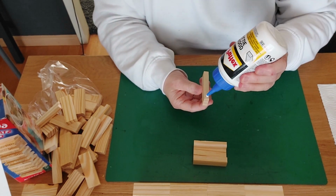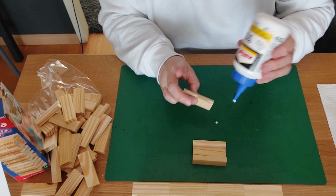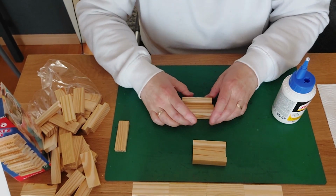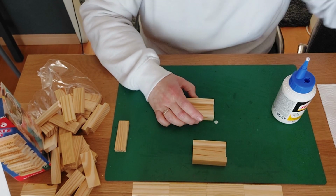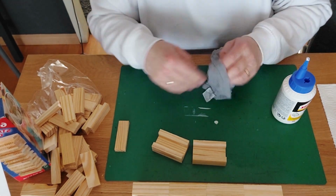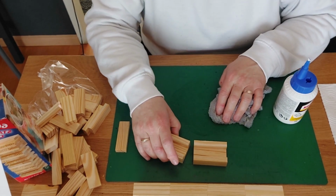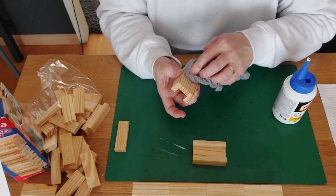So very easy, we're going to make another one, and we're going to do some glue on this side and on this side and a little bit more. We're going to place 2 blocks against each other this way, and we are going to make a square line and squeeze it again. And every time I have an old kitchen towel with me, and I'm going to make sure that my space is always clean for working, because or else you are gluing yourself to your placemat. And that's not the greatest thing, to glue yourself on the placemat.